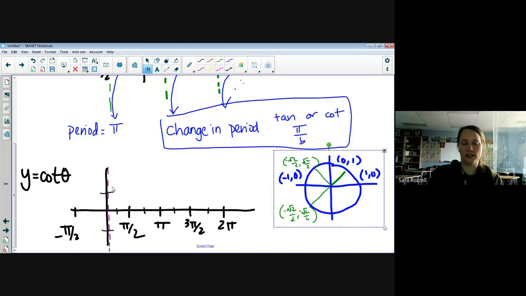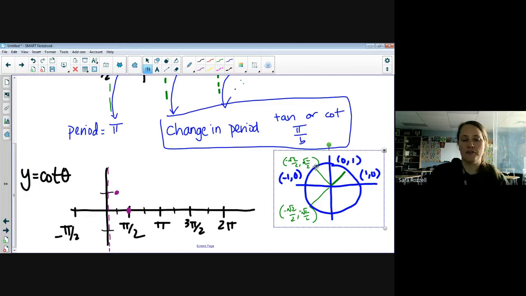I have to draw it next to it because it won't show up if I put it on top of that black line. All right, now I'll go to pi over 4. Those were both the same, root 2 over 2 over root 2 over 2. So at pi over 4, it's going to be the same as tangent, and that will be a positive 1. 0 divided by 1 for my pi over 2, 0 over 1 is going to be what? 0 divided by 1 is 0. Good.